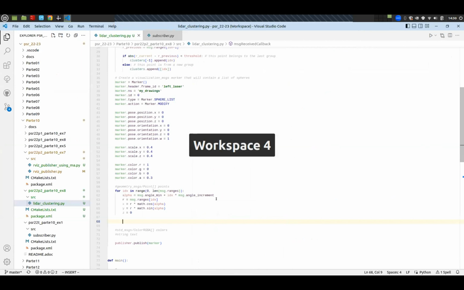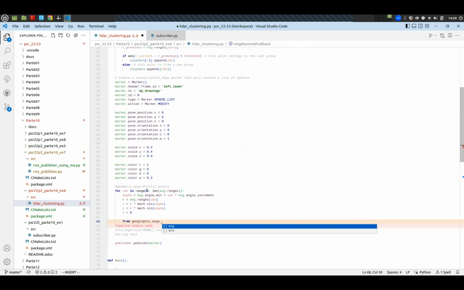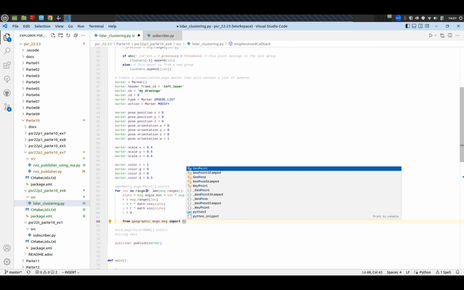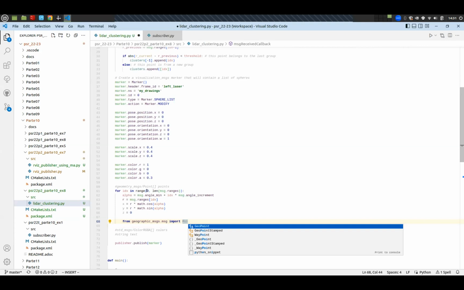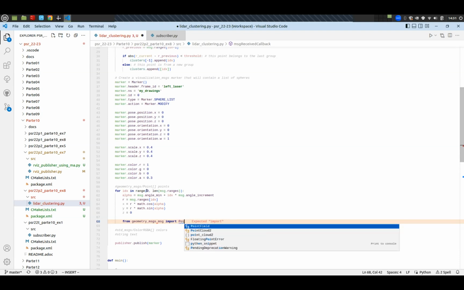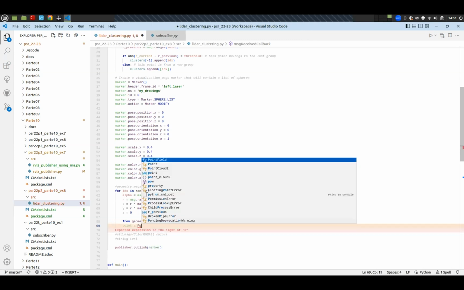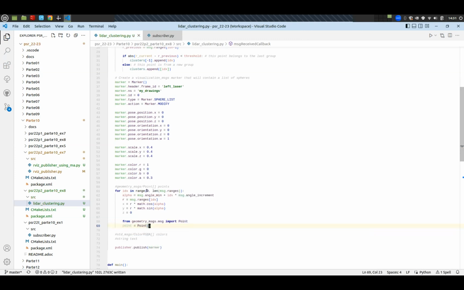I might as well include it. So from geometry_msgs.msg import Point. Not geographic, geometry. Okay, this is just the import that I need, and that means that now I can do point equals Point(), so I create a new point.